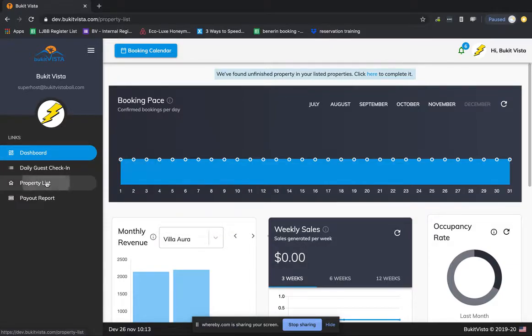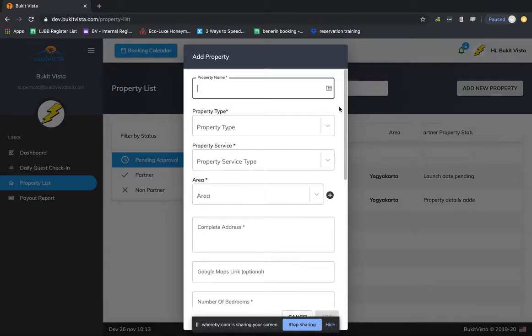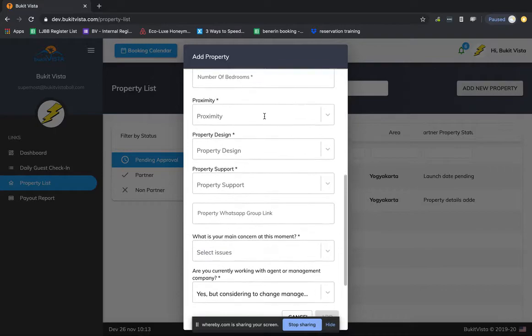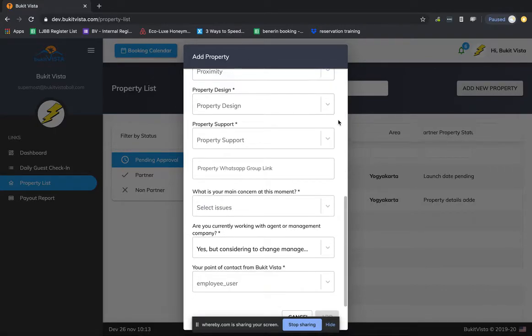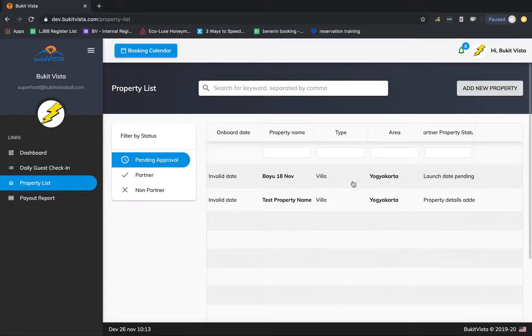It will bring them to this page, where they type the property name and the normal details like when they usually create a new property, and then when they click on add, it will become like this.